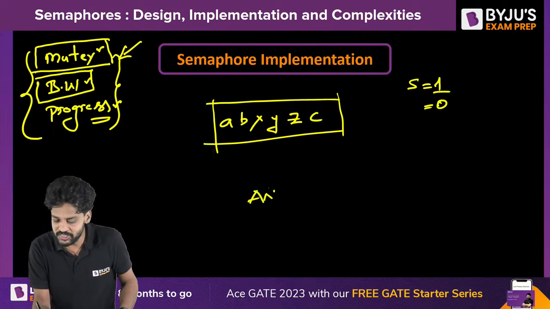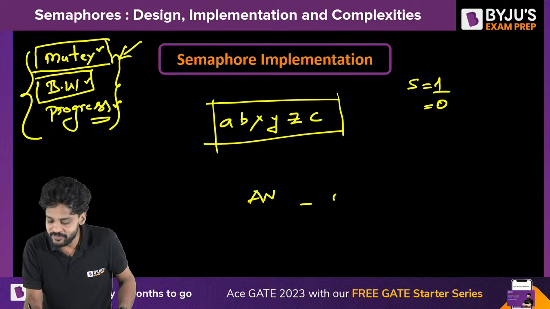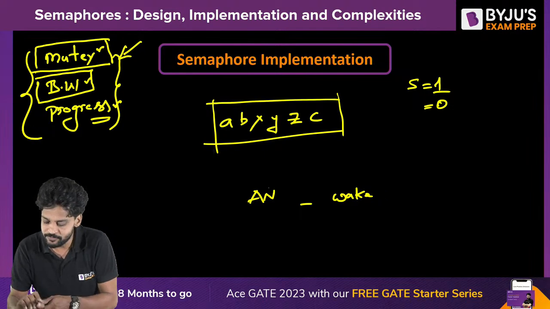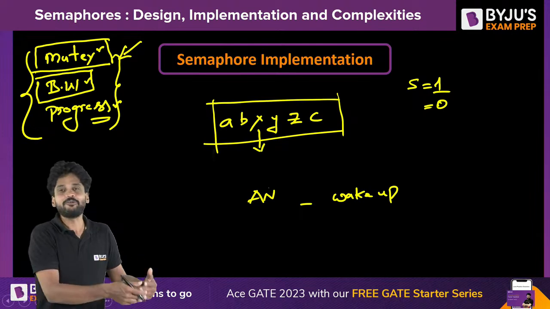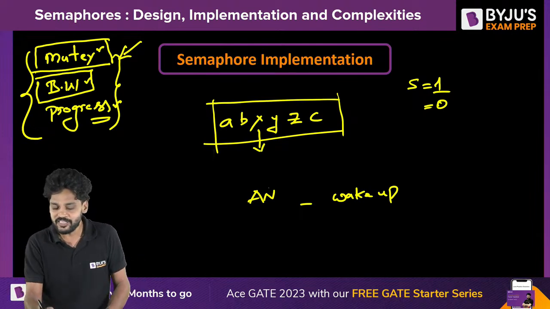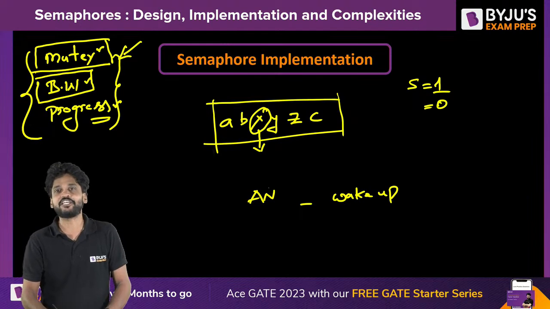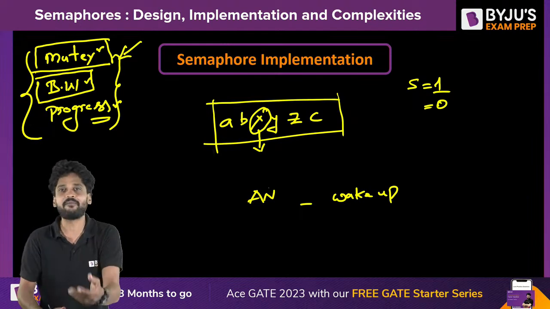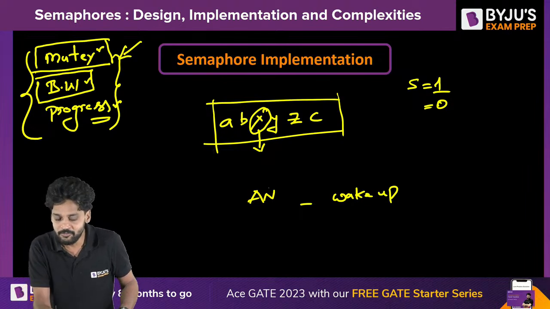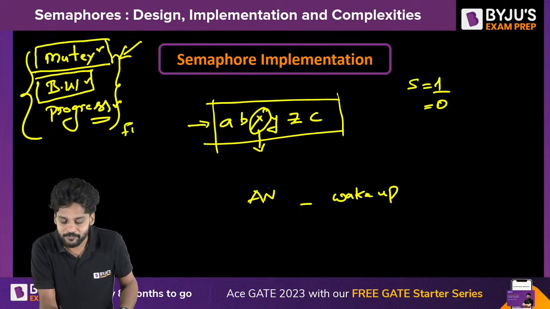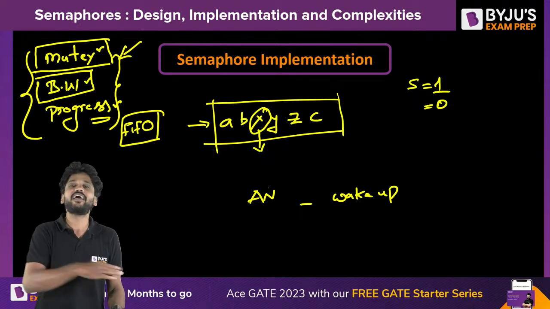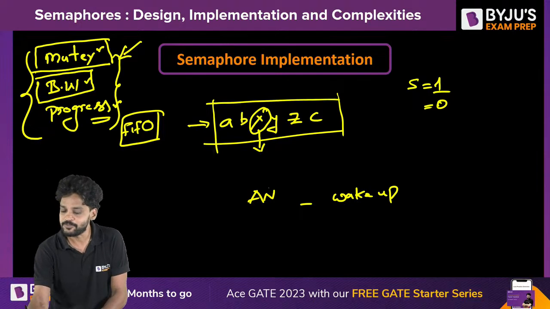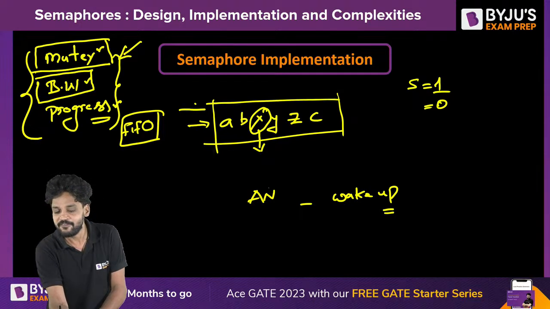Now, the current process which is in the critical section, when it executes a wakeup system call, this wakeup system call can randomly pick up one process and send it into the ready queue. But the problem is, what if this random process just left the critical section? Obviously, starvation will still happen. So, in order to avoid that, you maintain the queue as a FIFO queue. If you maintain the queue as a FIFO queue, then bounded waiting is guaranteed to be satisfied. Simple. This wakeup system call can only wake up the first process in the queue.